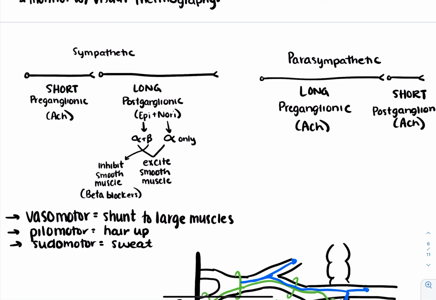If I block that beta reception of the epinephrine, now all I'm doing is using alpha reception. And alpha reception excites things, and we want to keep the heart going. We want to keep going so we don't die. So that's how beta blockers work. The problem is we still need a little beta in order to control things. So now people might get hyper because they have not enough beta.